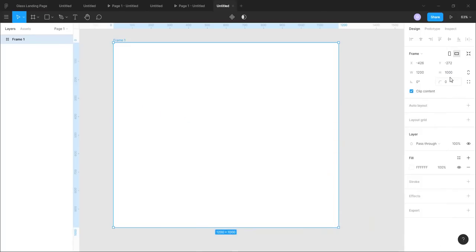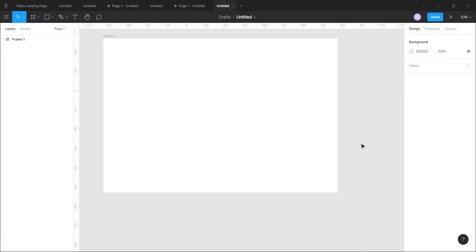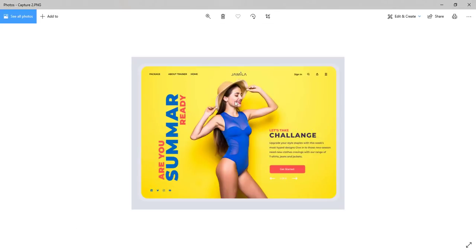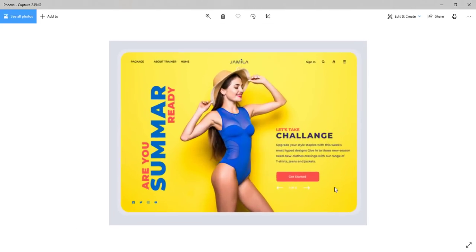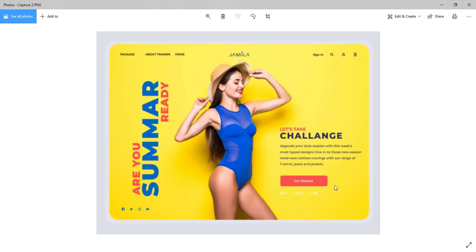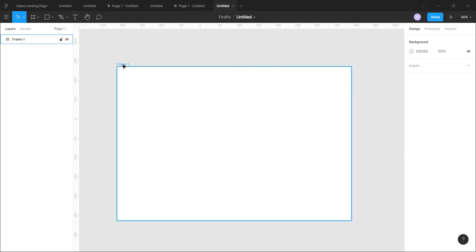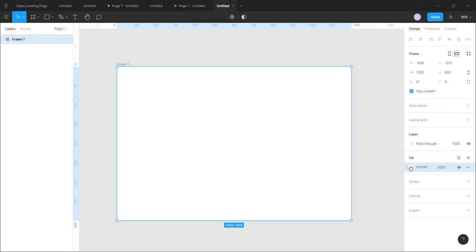So now I'm going to use the color. Let me zoom in. If you notice, the color is yellow, sure, but at the center here it is a lighter yellow, while at the edges it is a little bit darker. So what I'm going to do is use a linear gradient.